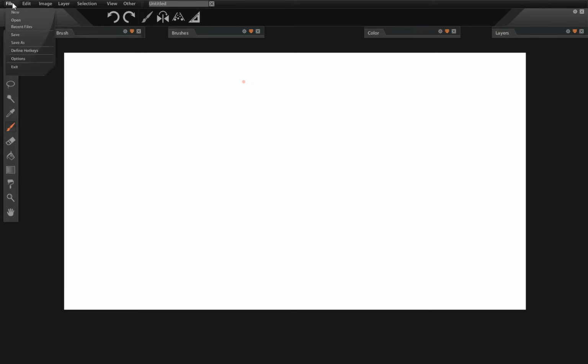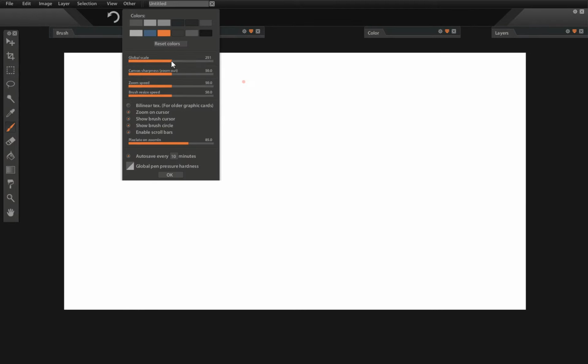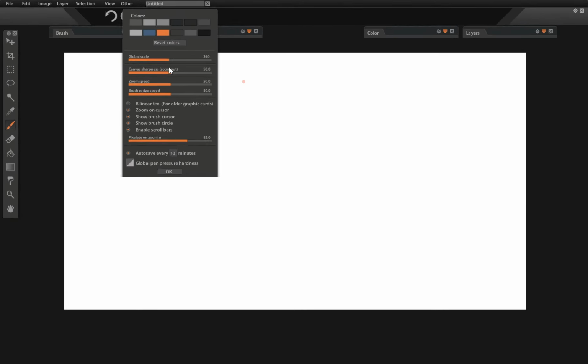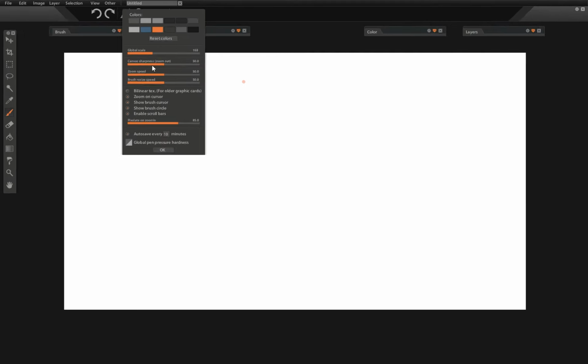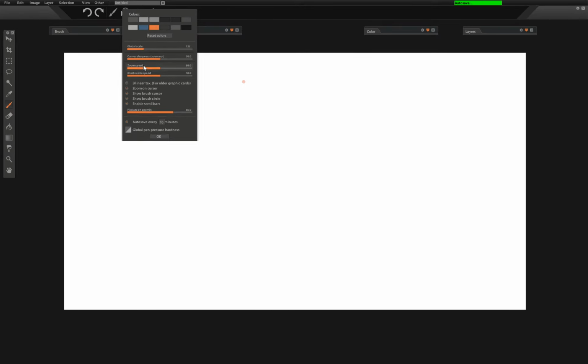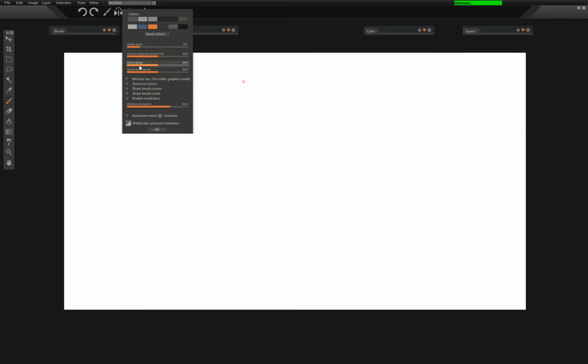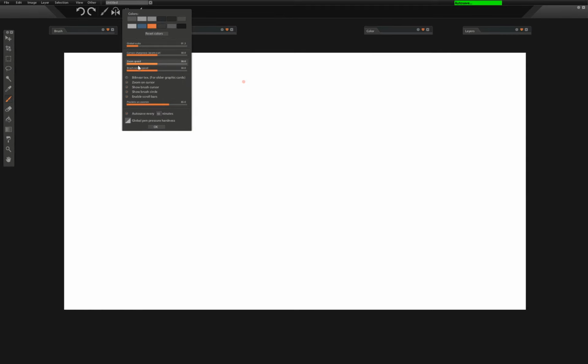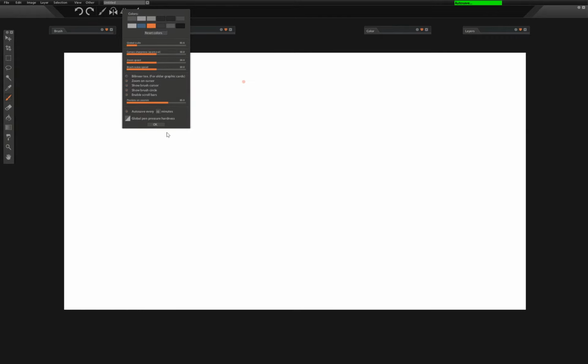Well, we also have a global scale. So if you go to File and then Options, here is our global scale. And you see we can scale everything up or down. So very useful. Specifically, if you want to maximize the screen real estate and don't lose too much of your canvas being blocked by the panels.